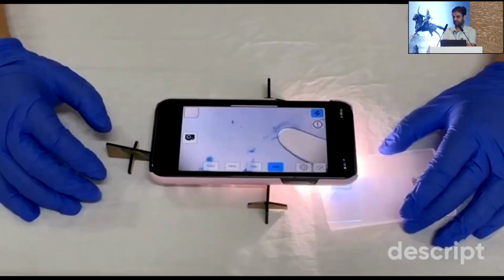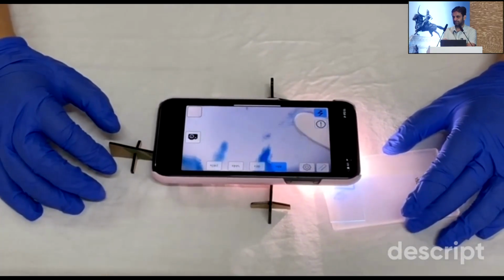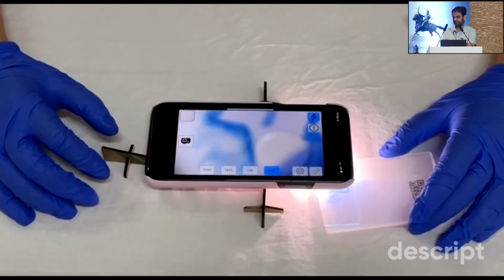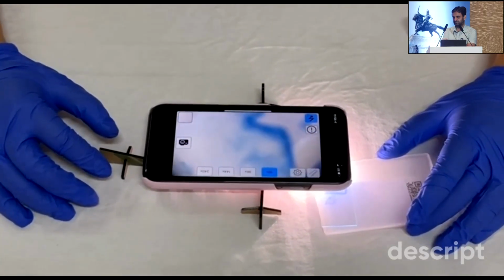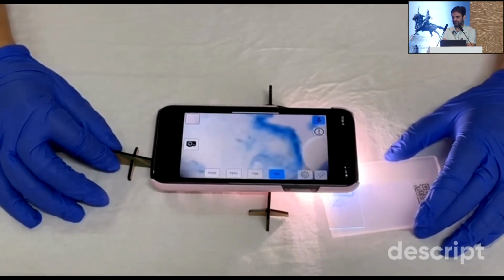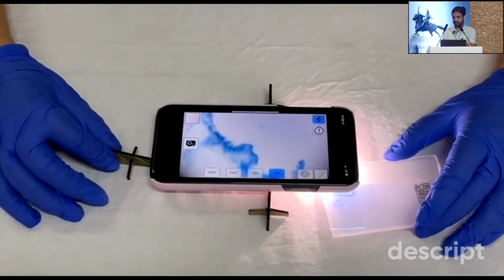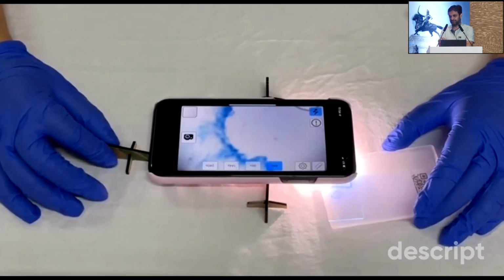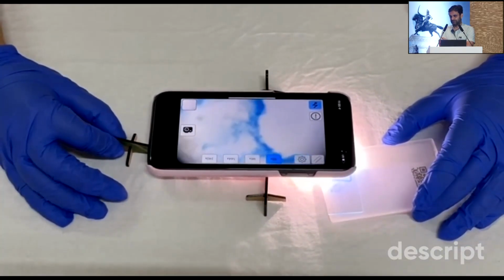Now for the actual microscopy. Remove the calibration slide from the stand. Place the stained specimen slide onto the viewing area. Manually adjust the position of the phone on the stand to bring the stained sample into sharp focus within the iSeeing app. The phone's flashlight will serve as a transilluminator. We can easily navigate across the slide and digitally adjust the magnification, here up to 240x.